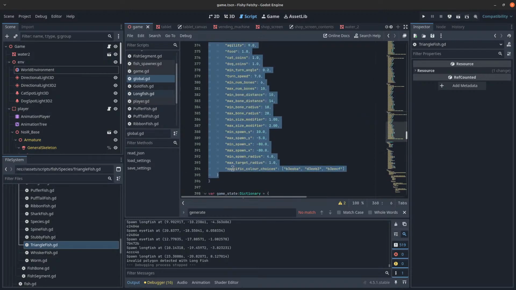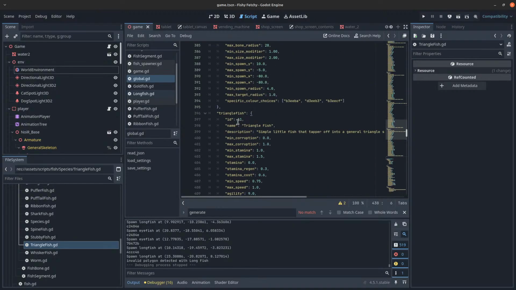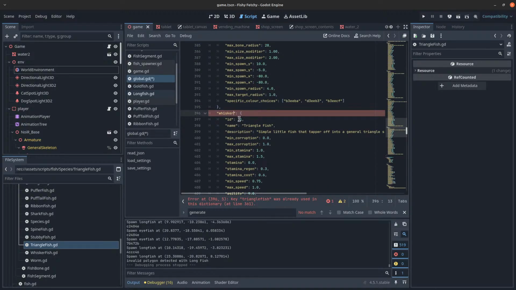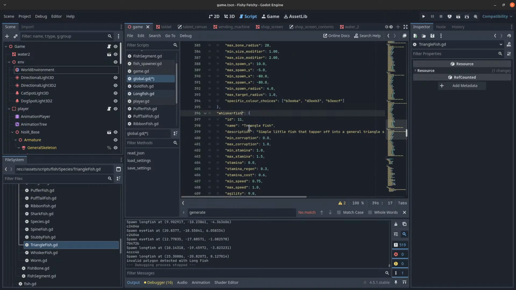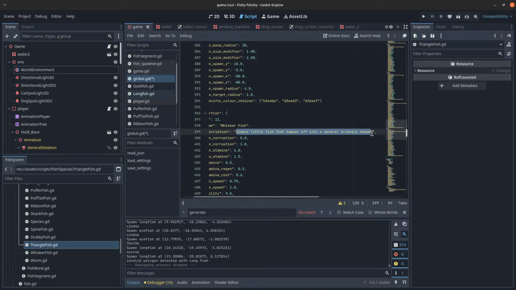Oh, okay. And then the whisker fish. These ones are cool. I like these guys. Whisker fish. Hey, I could be listening to music this whole time, huh? We're not in silence.